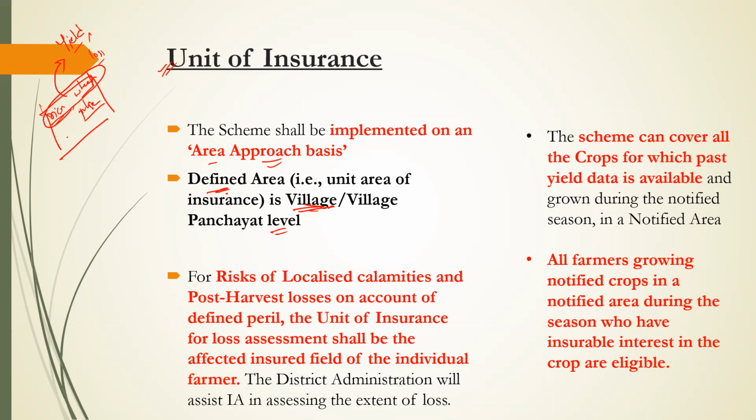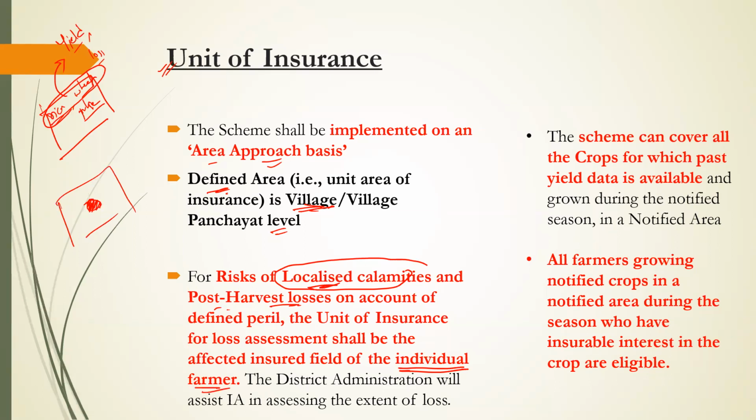So that means if in this village there is some calamity, the insurance is given in a generalized manner, that is, to all the farmers that are there. It is not on the localized front. But at the same time, if it is a localized calamity within a district, for example, farmers in one part of the district lost their produce because of a landslide or rainfall, then insurance is provided to this farmer also. I hope this is very clear. Even in case of localized calamity and post-harvest losses, it is assessed and given on an individual farmer basis.